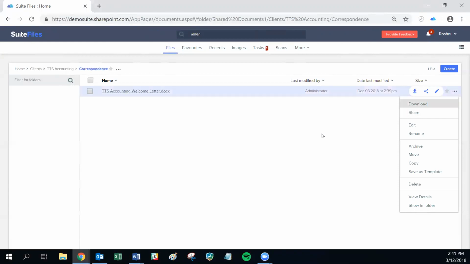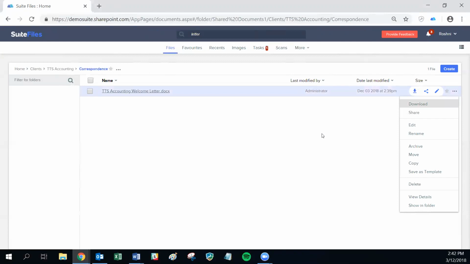Do note if you do download a file, so it can be downloaded by either clicking this icon here or clicking the download from the file options menu. If you do download a file, do note that any changes that you make to that downloaded file, they're not going to be saved back up into SuiteFiles, because once you download it, that connection has been cut off.